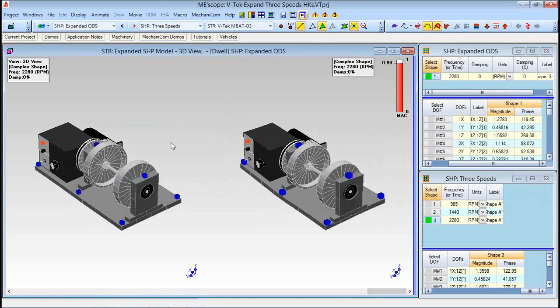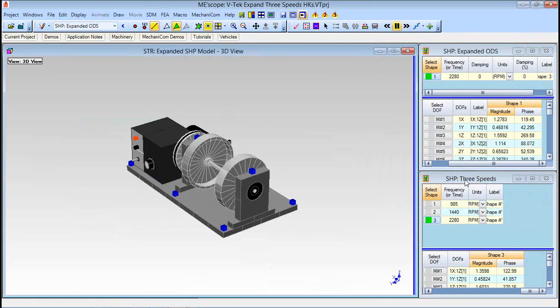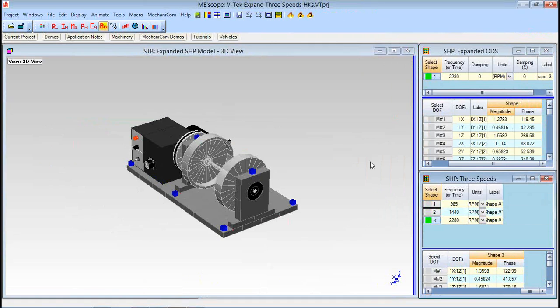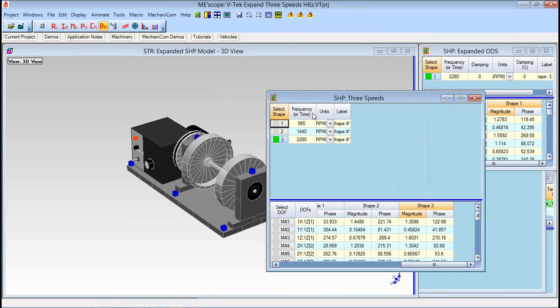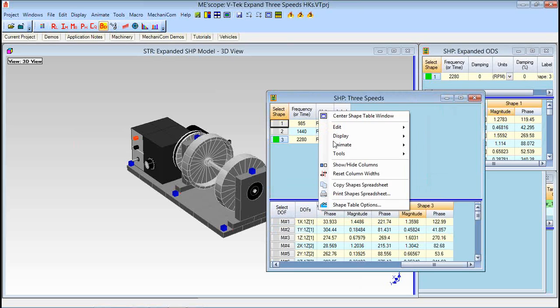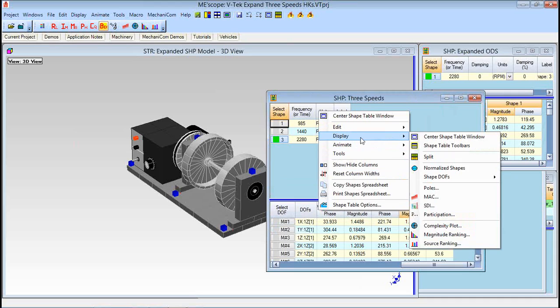I'll stop this and show you one other thing that kind of explains what we did here. Now shape expansion is one of the commands under the tools menu. Shape expansion, there it is in the structure window, or the shape table window. But one of the other commands I have in here is something called participation.